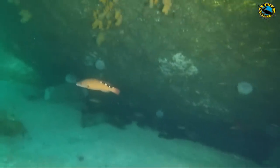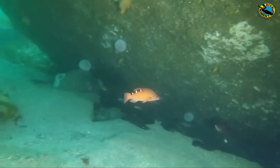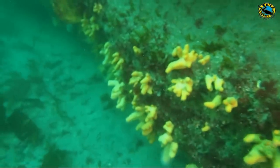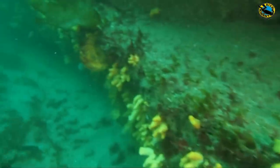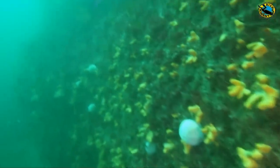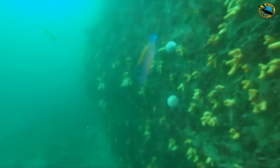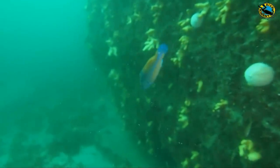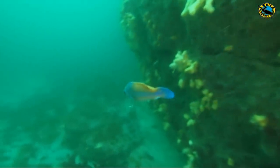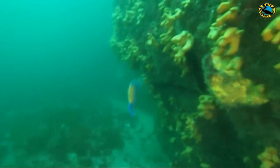That beautiful fish is Labrus mixtus, known as the cuckoo wrasse. It's a medium-sized wrasse living in rocky areas in Atlantic waters. The male and female have different coloration. The male coloration changes during the breeding season. At the start, the head is blue with a blue body, orange pattern and blue tail. The body coloration gradually changes to an orange head and body with a blue pattern that is more pronounced at the head.